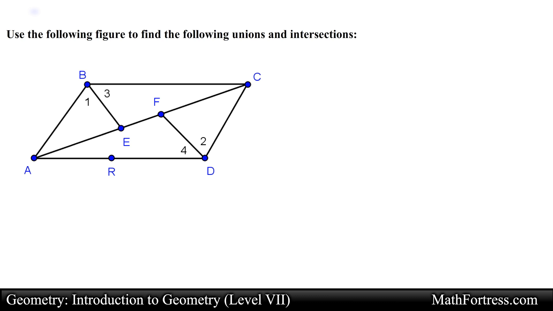Let's try the next example. Instead of finding the union we now want to find the intersection of these two rays. Let's go ahead and show the set of points for each ray once again. Now we want to find the intersection of these two rays. So we are looking for the region where the set of points intersect. This occurs at a line segment so the intersection of ray EC and ray FA creates the set of points that are located on line segment EF also known as line segment FE.